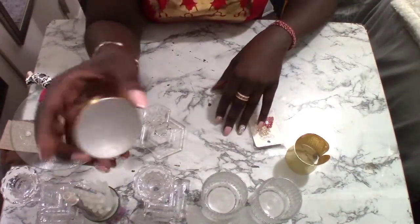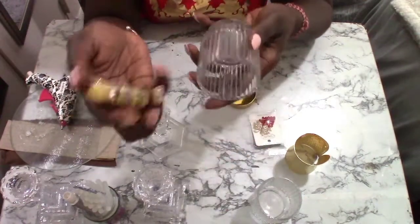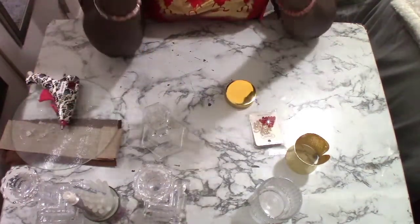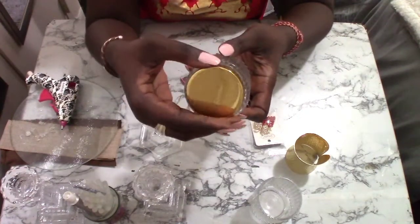And this is a cover from an old candle, you know, the one that has the candle inside. That was finished, the candle finished. I light it up until it finishes and I keep the cover. So, you know, that's a cover.